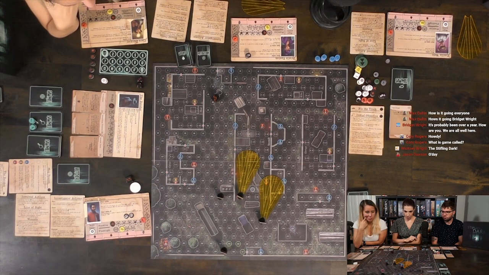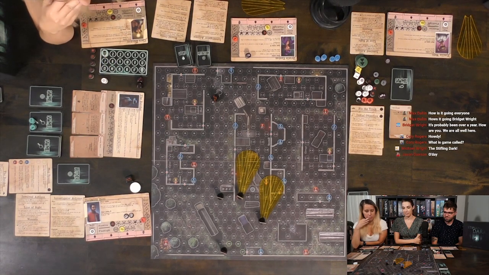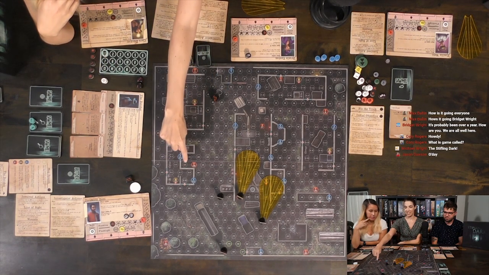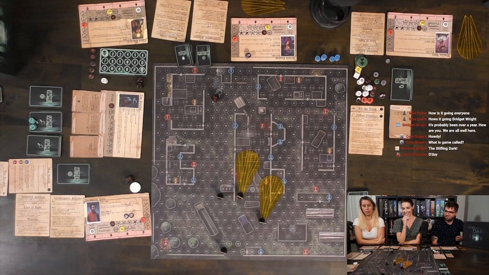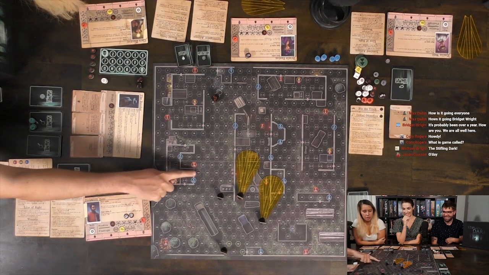I don't want to use my flashlight yet. Oh, you're going to miss out on a really good item. No, there's nothing here. There could be. There's a guy there. Oh, there is a guy. I'm sure he put the item in here, though. Within 3 spaces. Could be 1, 2, 3. Could be 1, 2, 3.